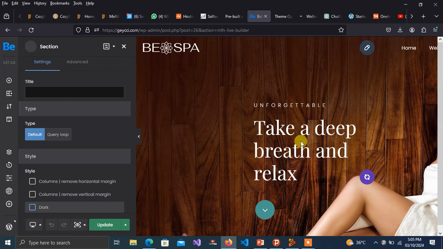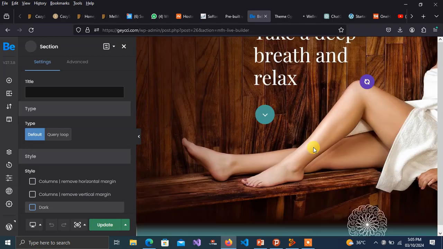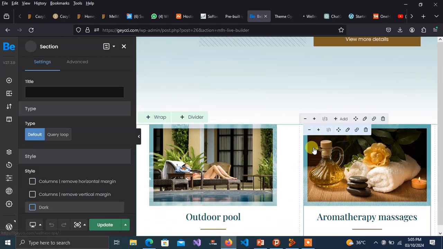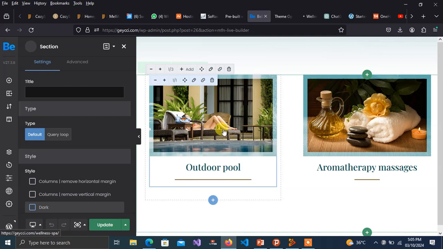For this one, you may not be able to edit it here. You will edit it in a different place because it's a slider. So you can come down after here, you come to the picture. What if you want to edit the top one? That is why I say you will edit it in a different place. I will show you there.